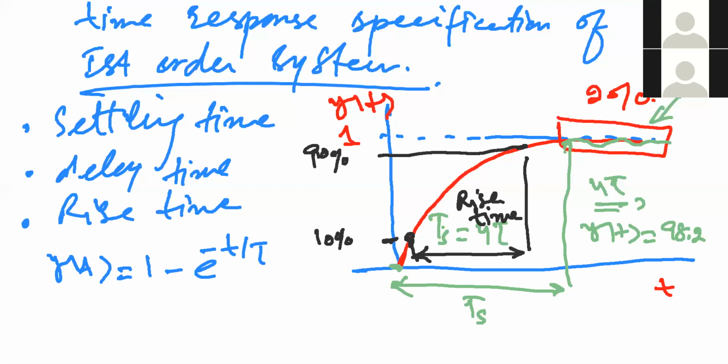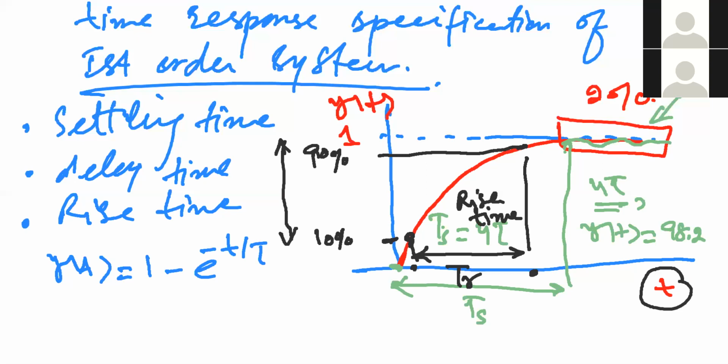So what is this rise time? For this, what we have to do is find the value of t, because this data is given. If this data is given and we are interested in the rise time, which is on the time axis over here, Tr is the rise time. It means that for the vertical data, we are interested in this point on the horizontal axis and this one. So how will we find these axes?